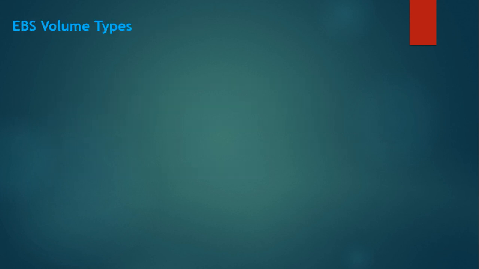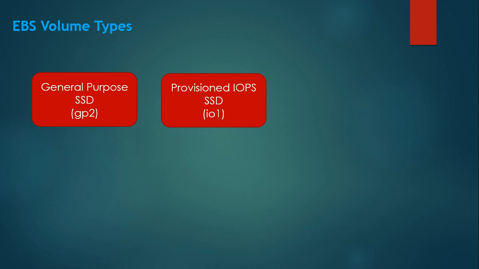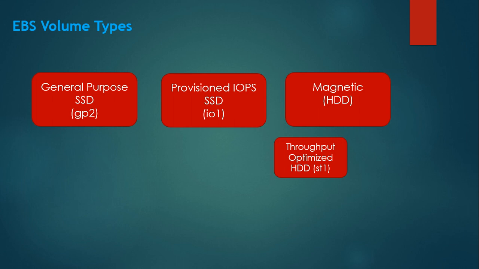Okay. Now there are multiple EBS volume types. One is general purpose SSD, we also call it GP2. The next one is provisioned IOPS. We'll discuss them in detail shortly, so we're just going through the names. We have GP2, provisioned IOPS, and then we have magnetic HDD. We call them hard disk drives, and there are two options available for HDDs. One is called throughput optimized HDD, we also call it ST1, and there is one more which is called cold HDD, which is SC1. We'll discuss these in detail one by one.